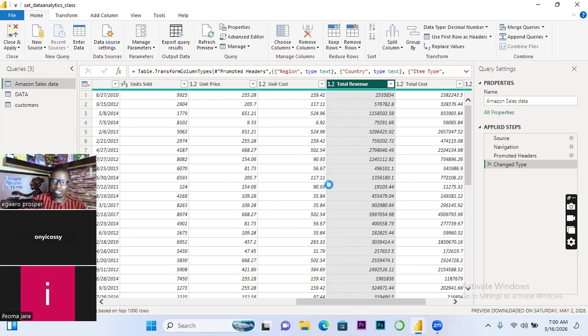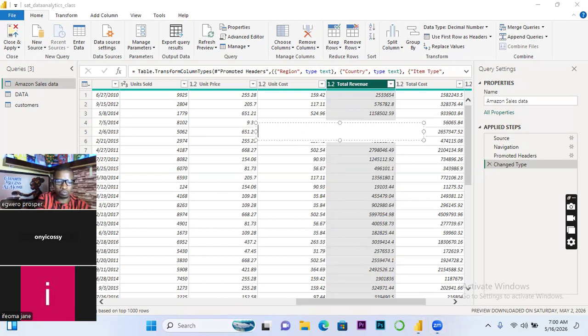So let's look at how to remove errors, nulls, and duplicates from our data, which is very key when we are talking about data cleaning. These are some of the key things you should always prioritize: removing errors, removing nulls. When I say null, I'm talking about this. Let me write it so that you know what we are talking about.